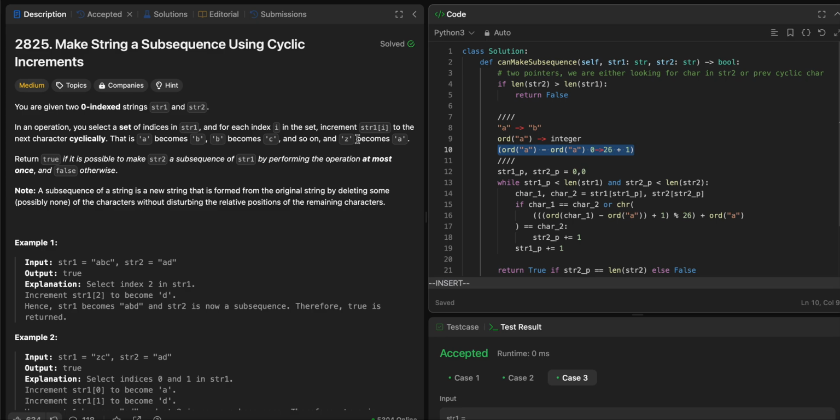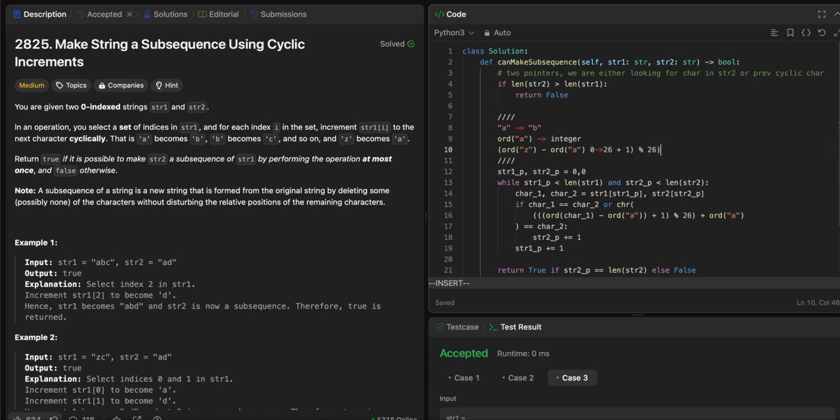The thing is that it's cyclic, so if it reaches the end, it's going to go to 0 again. So what a good trick we can do here, let's say for example this is z. If this is z, it's already 26. So if we do a plus 1, it's going to be 27, which is out of bounds. We need it to be 0 again. One thing we can do is mod it by 26, which is the number of characters essentially. So it's from 0 to 25 because 0 is inclusive. If it goes to 26, which is in our case what's after the z, it's going to be a plus 1, so it's going to be 26. When you mod it by 26, it goes back to 0, right?